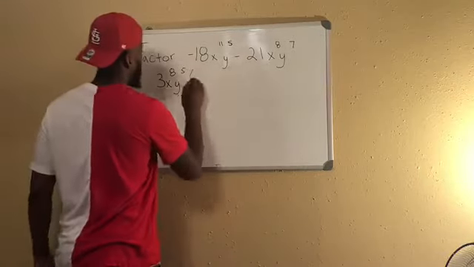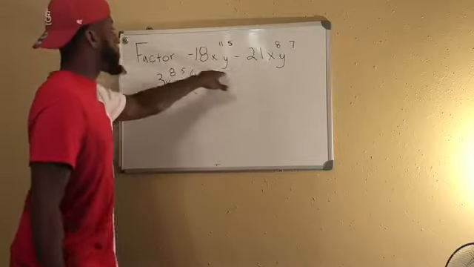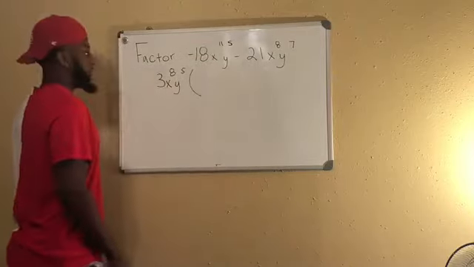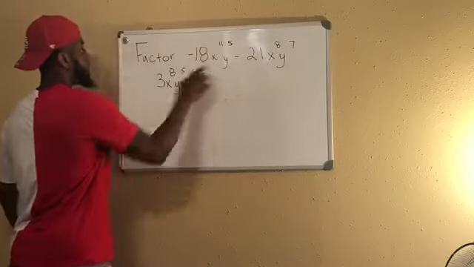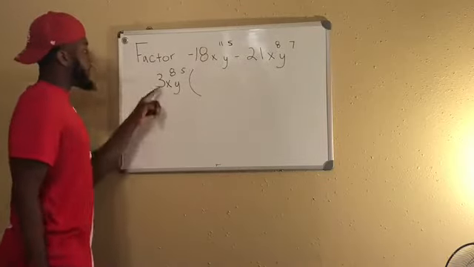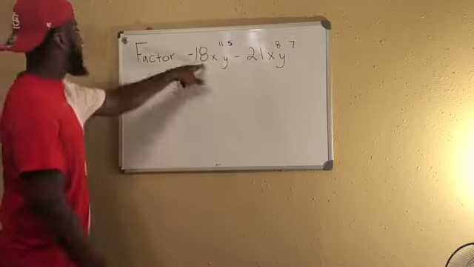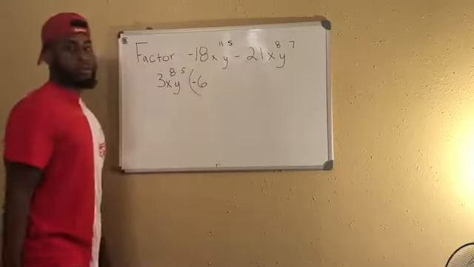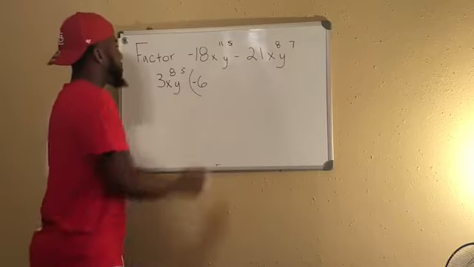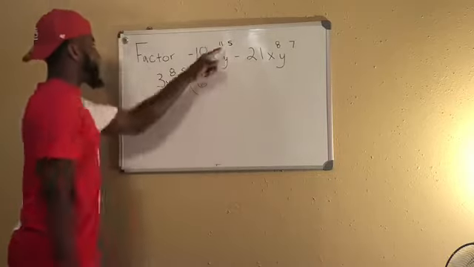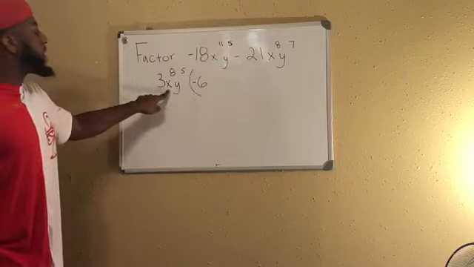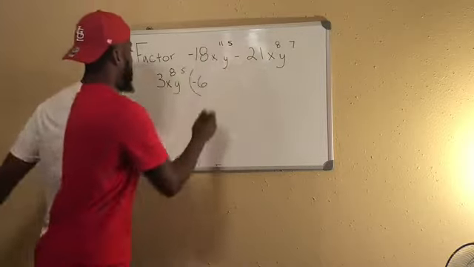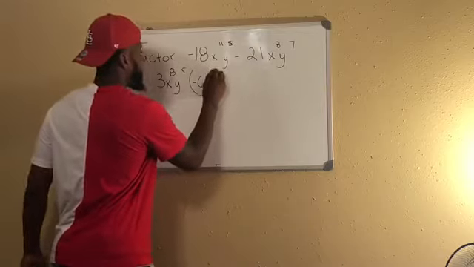So, if we want to find what's left over from these two terms after we factored out the greatest common factor, it's easy. So, with the coefficients, we just divide our greatest common factor into the coefficient. So, we keep our sign, and 3 goes into 18 6 times. Not too hard. Next, we have 11 x's here on our first term, but we factored out 8. So how many more x's do we need to reach 11? Well, we need 3. So we're going to add x to the third.